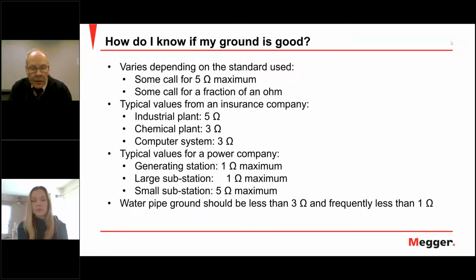Okay, in the literature, you will see all the time 25 ohms or less. That comes from the National Electric Code. It is very forgiving. The National Electric Code is concerned with safety. It doesn't want people being shocked, and it doesn't want buildings catching fire. It does not care whether your computers or your computer-controlled production line are running at maximum efficiency. And you look at the preface to the NEC, it actually says that in there.